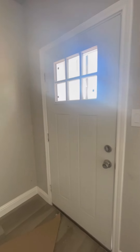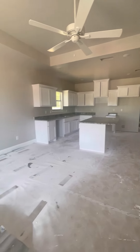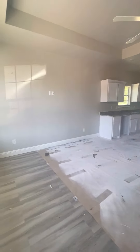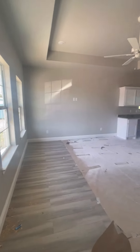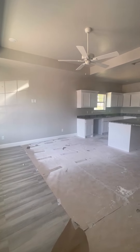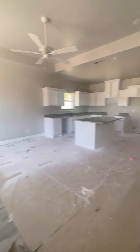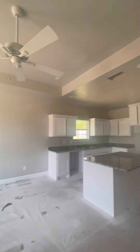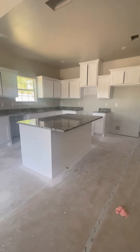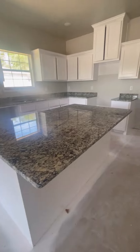Coming right in the front door, this is actually the same floor plan as the Cornelia Street house, just flipped. You open up immediately into your living area and kitchen, and you have quite a bit of space here, which is nice. There's good natural light coming from the front of the house, and once you're inside it's actually pretty quiet. The silk granite countertops and big island are a nice touch.